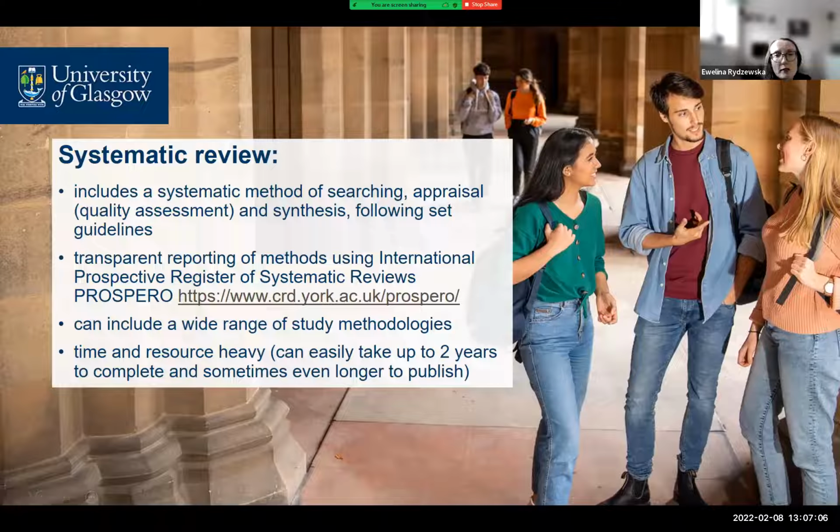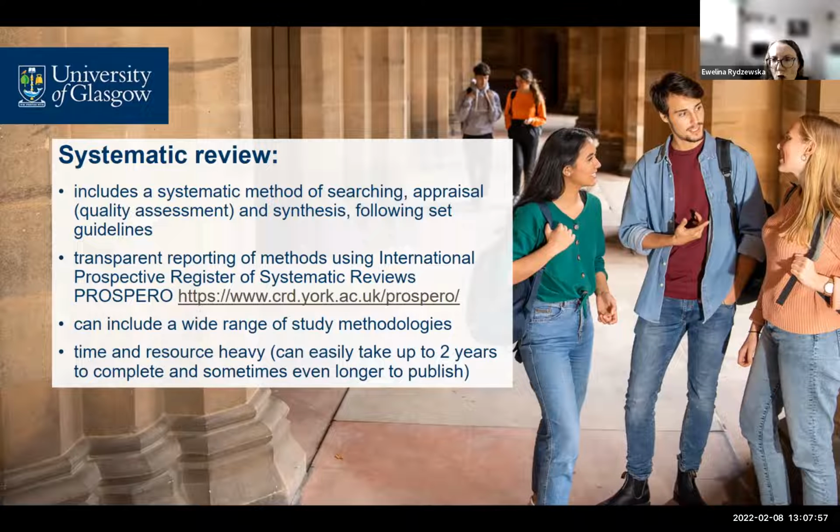So let's talk about the systematic review in detail then. It's called systematic for a reason. It does include a very systematic method of searching, of appraising your studies and synthesizing any findings. So there's always a set of guidelines and principles that you have to follow, and these don't change that much, even depending on the different kinds of review questions that you want to answer in your review. There's still a certain standard set of guidelines that you have to follow for a systematic review, and we will talk about those today and the different stages of the review.